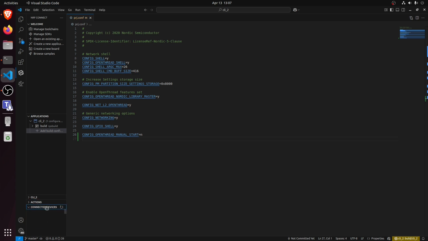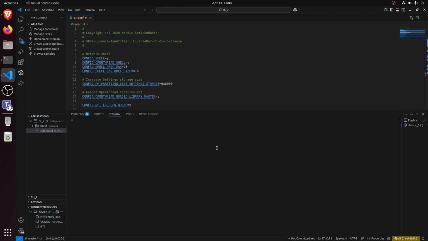Let's connect with the serial terminal for this device. We see a star; that was from the Zephyr banner.